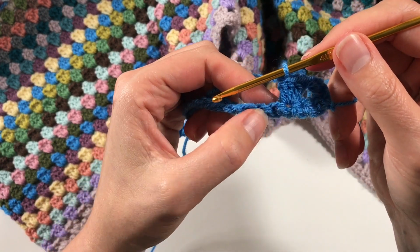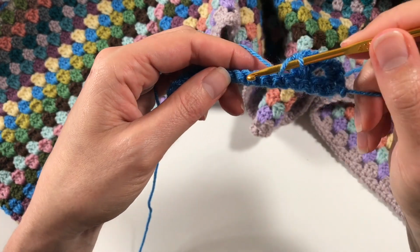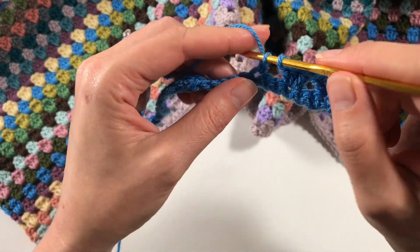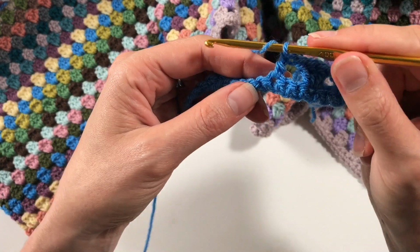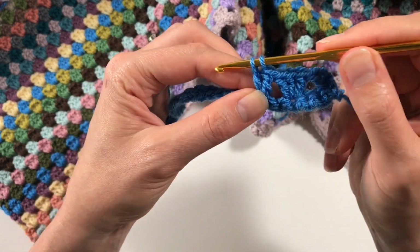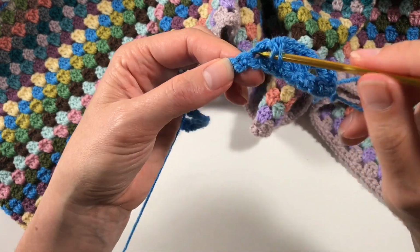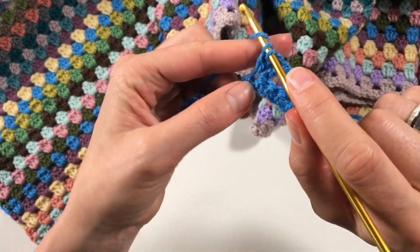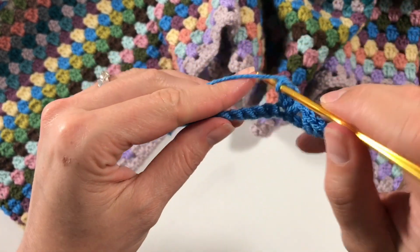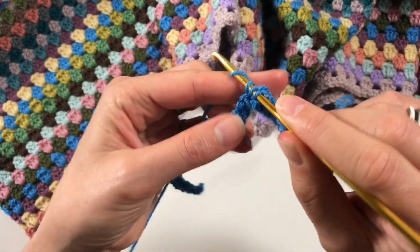Again, 2 stitches to skip, and we are going to yarn over, insert into the third stitch, bring up a loop, yarn over, pull through 2 loops on your hook, yarn over, pull through 2 loops on your hook, yarn over, insert into the same stitch, pull up a loop, yarn over, pull through 2, yarn over, pull through 2, yarn over, insert, pull up, yarn over, pull through 2 loops, pull through 2 loops, and that is your next granny cluster.